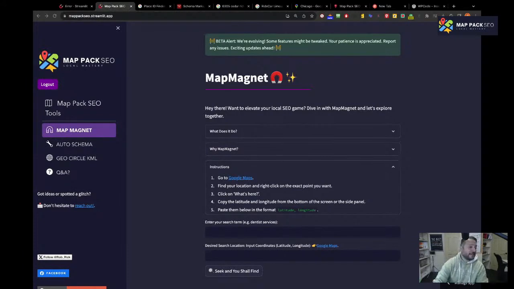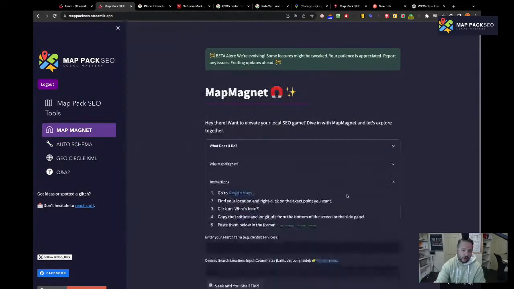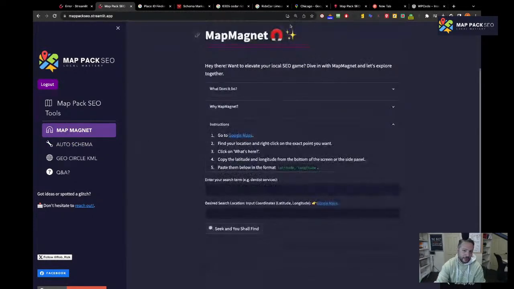Yeah, so that's something I have to work on, to be honest. The auto schema part works. The MapMagnet works perfectly worldwide, so this is going to give you a lot of data to compare. It's a little different from any GMB data or reports out there.